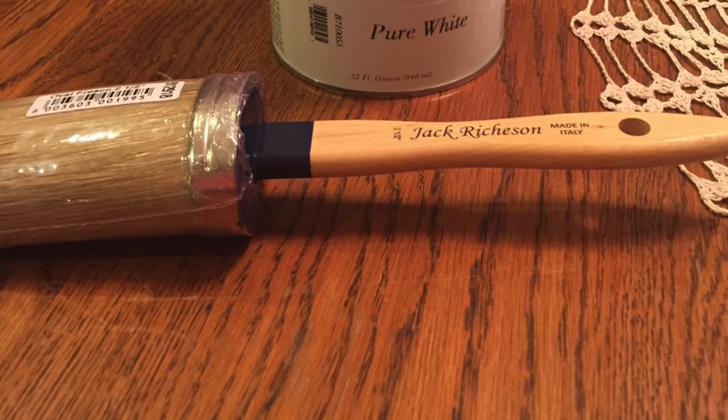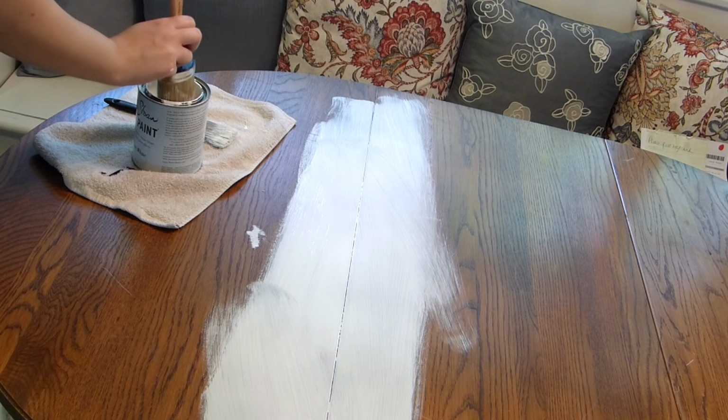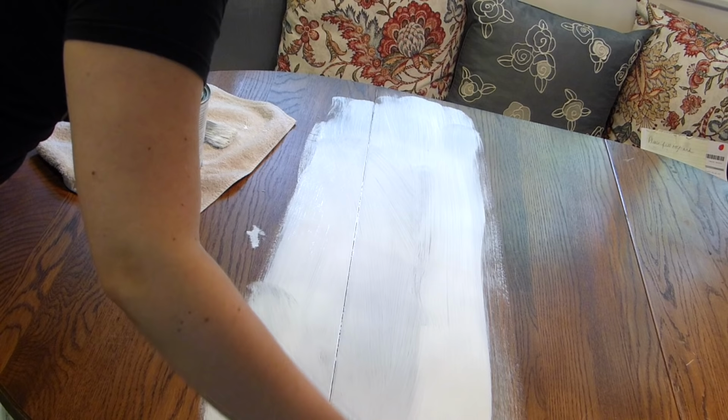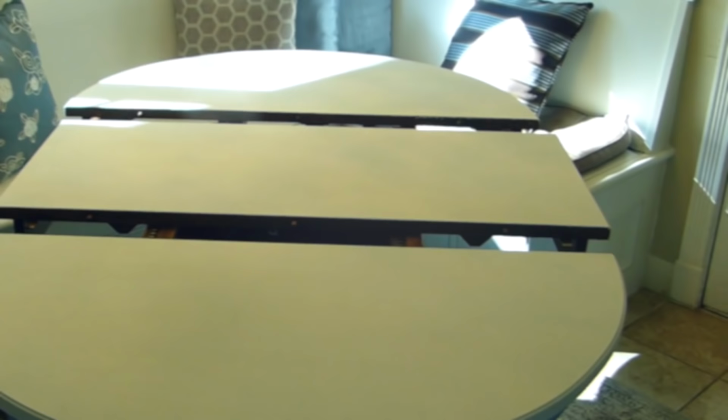So here I am applying the first coat to the table. I did not have to sand the table beforehand, I just started to paint. Especially for the first coat, don't worry about being too precise, just use long random strokes and really get the paint into the wood. Three coats later, I had a really beautiful full coverage finish.